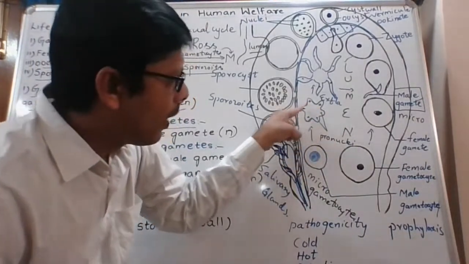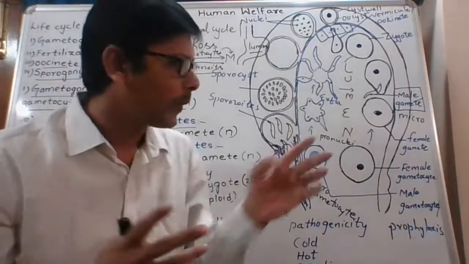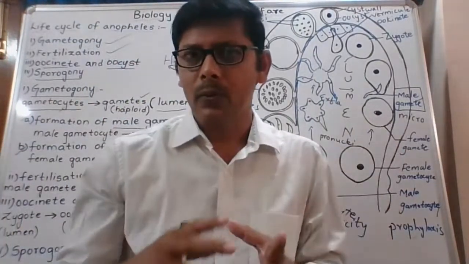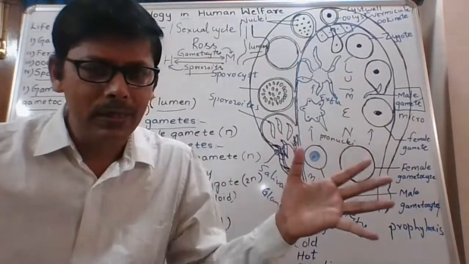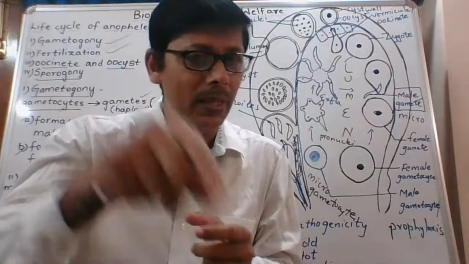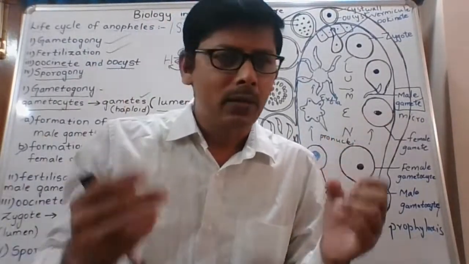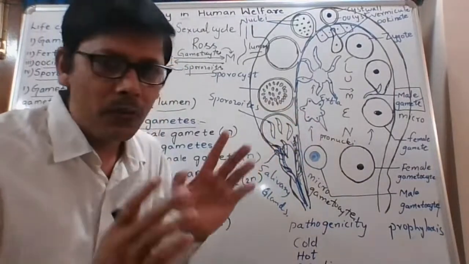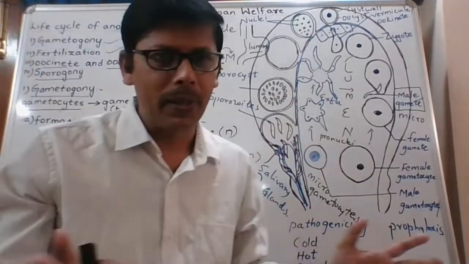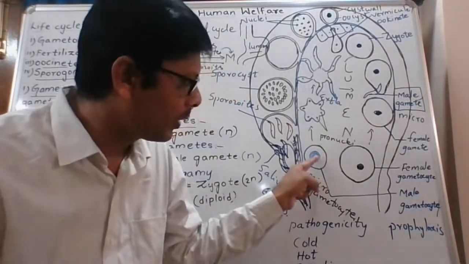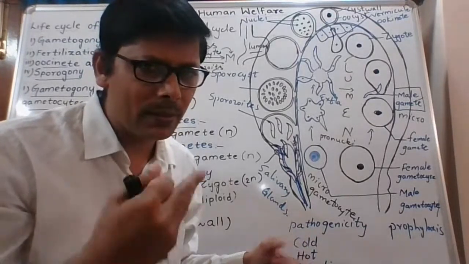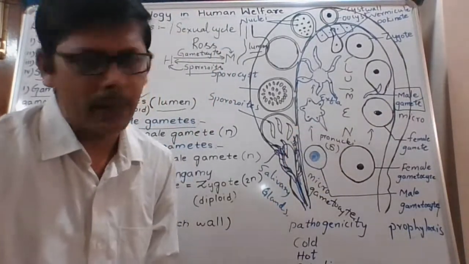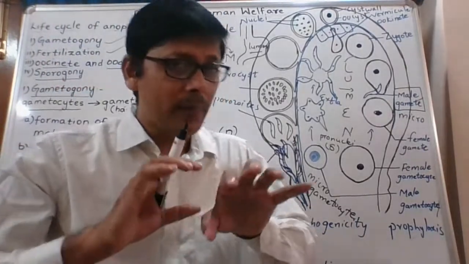These pronuclei are arranged in the periphery. They are not in the center. As I told you yesterday, in the signet ring stage, one vacuole is formed. That food vacuole pushes the cytoplasm as well as the nucleus to the periphery. That's why it appears like a ring. That is called signet ring stage. Here also, the pronuclei are not in the middle; they are in the periphery. Then karyokinesis is completed. Division of the nucleus is called karyokinesis. Here the nucleus underwent three divisions and results in the formation of 8 pronuclei.